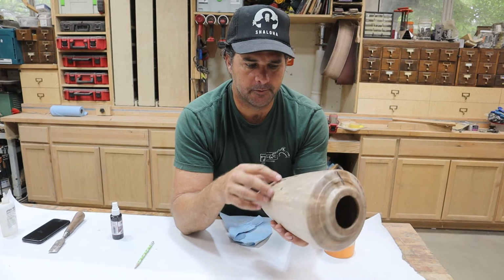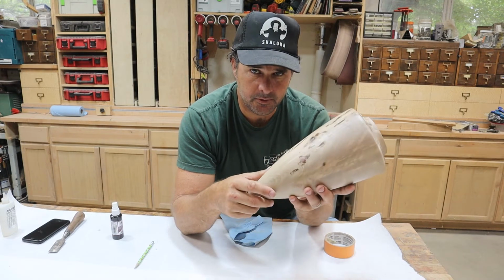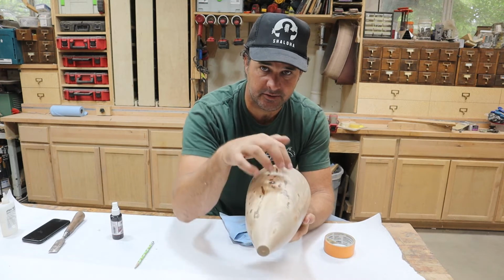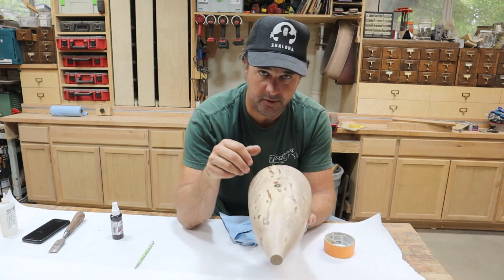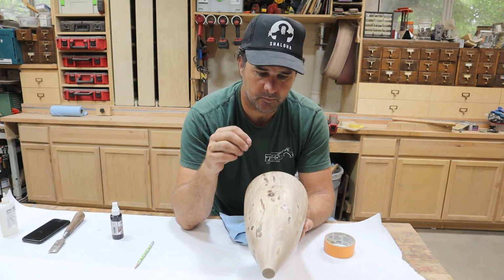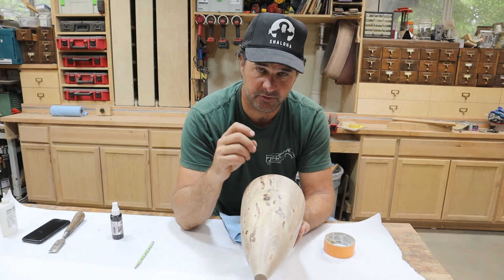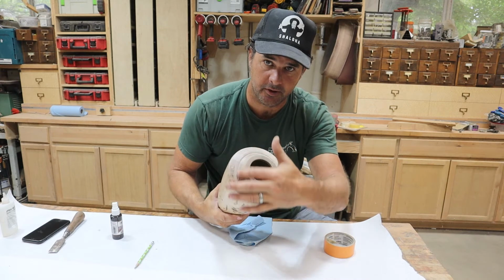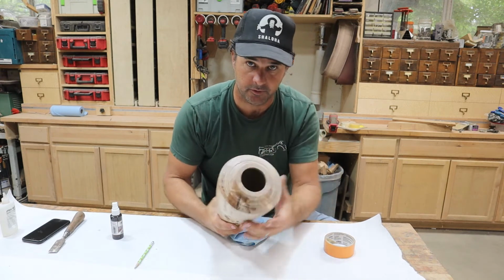And so what I think I'm going to do, I'm not sure yet, but one of the ideas that I have is to cover these up with a patina on some silver and copper leafing that will then carry into some of the silver and copper leafing that I'm going to put around the rim.